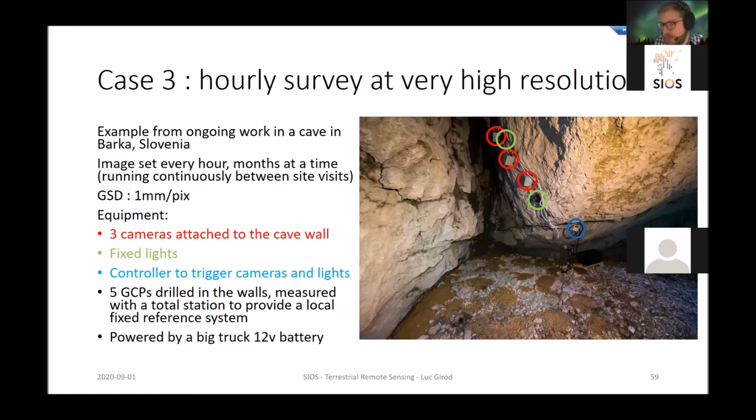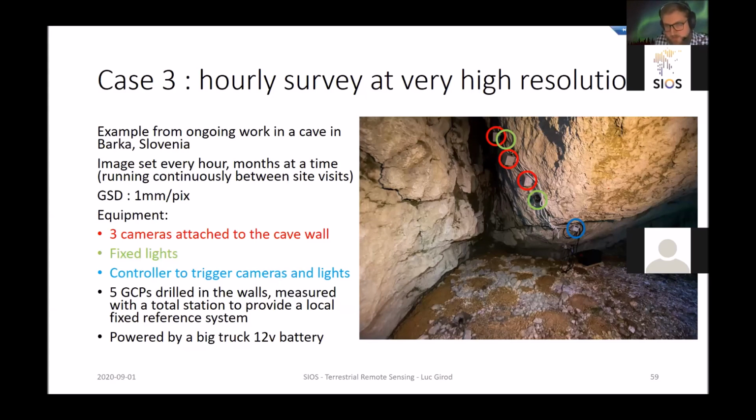And this battery allows for the whole system to be powered for more than a month and a half, up to 2 months, with getting a picture every hour, which means switching on the lights every hour. And the controller is also tethered to some thermal sensors, so there's a data record being kept. So it's a pretty complex system.